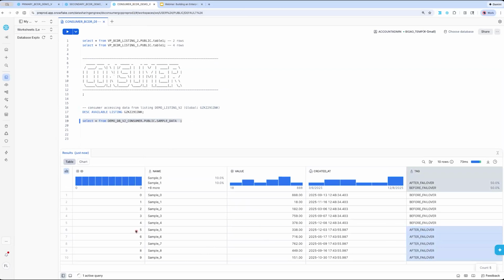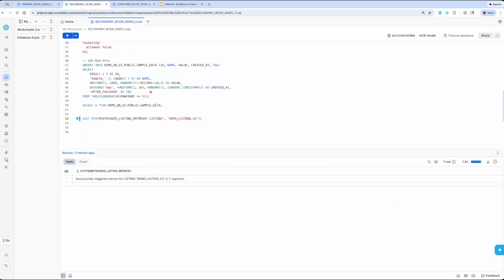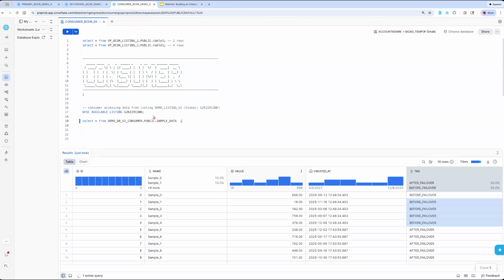And this data got refreshed or replicated from the new DR region on top of the existing data that already existed, thereby providing a seamless experience for consumers that they are completely unaware of a provider failover. At the same time, providers get the benefit of reusing the same sharing relationships, and refreshing on top of existingly replicated data so that they do not incur extra replication costs.